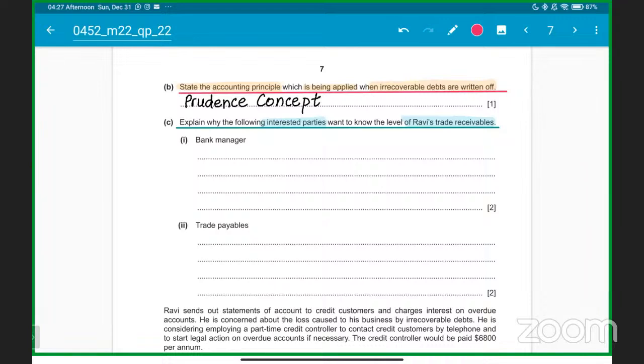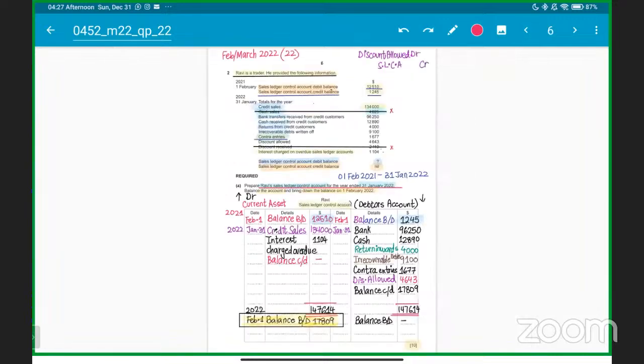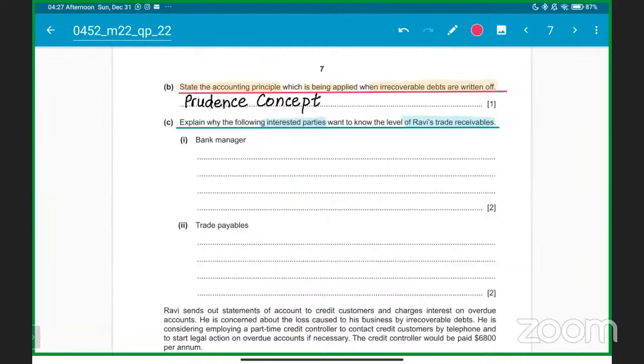In general, for any business, if it is a company, the tax authorities and the government will be interested. Why? They need to know how much income the business is making, whether the concepts are being applied, and whether the regulations, the Companies Act, are being followed and the rules met. Similarly, if someone wants to do a partnership or a merger, different stakeholders have different perspectives. Everyone getting it? So let's explain these 2 of them for the moment.